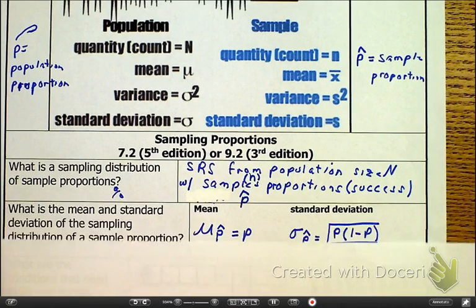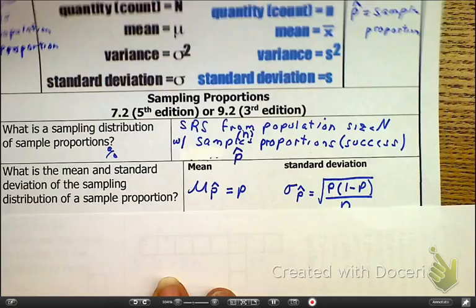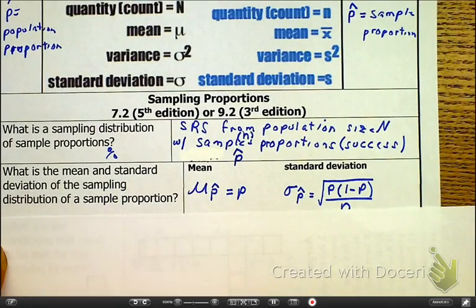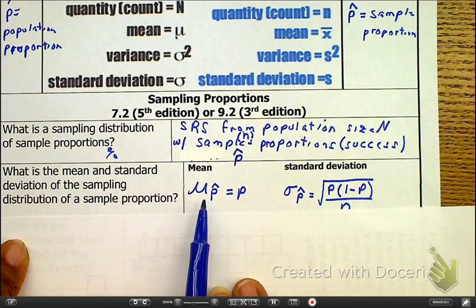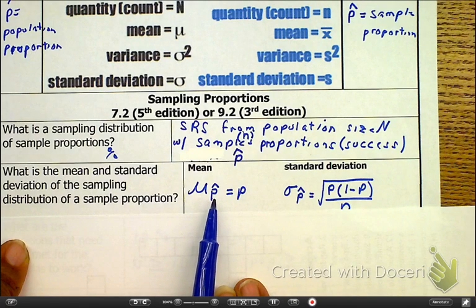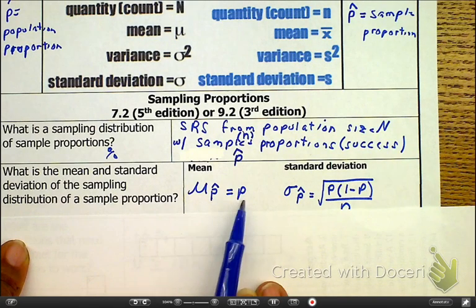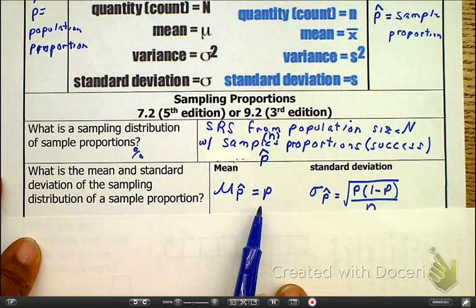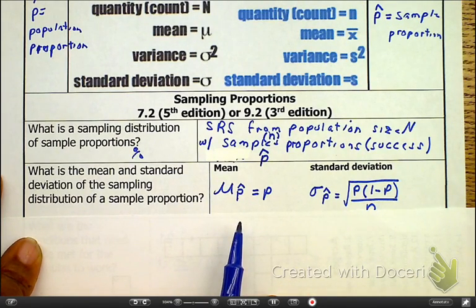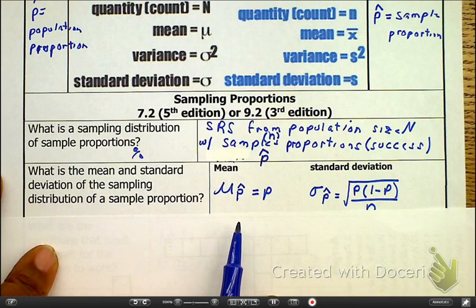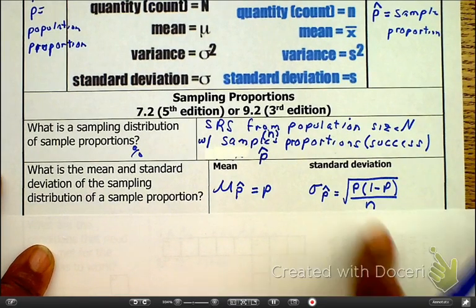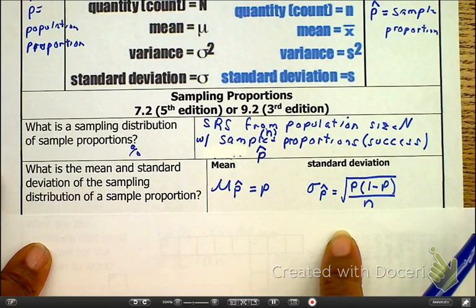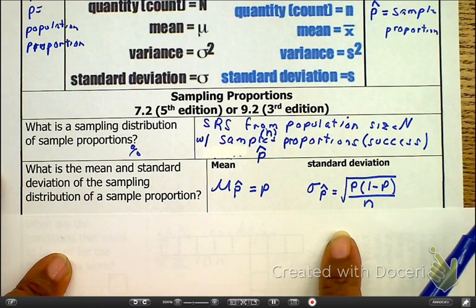So the next thing is, now let's look at our new formulas for our means and standard deviations. Now, this is kind of weird. We're saying that the mean of p-hat, which we're saying the mean for the sample, is equal to that of the population. Well, how is that possible? We're saying if I have a sample of 33, and the average percentage of success is 80%, that's true of the entire population. Well, how is that true? But before we get there, let's look at our next formula, and then we'll discuss it. I think you already know we're going to be using the law of large numbers to come up with this ideology.